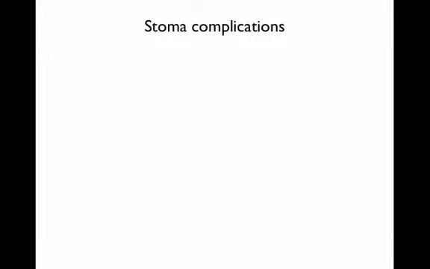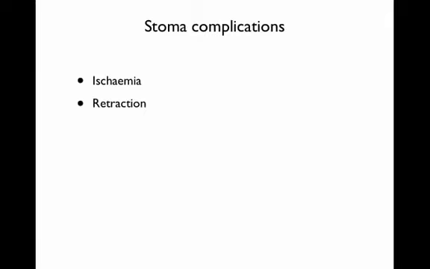Now, in terms of stoma complications, we'll briefly outline some of the common complications, and they're things to look out for when examining or inspecting a stoma. The first one is ischemia. Just like any surgical manipulation of anything, you can, for various reasons, disrupt the blood supply, and therefore when examining the stoma you might notice that it looks necrotic or gangrenous, and that's due to the ischemia.